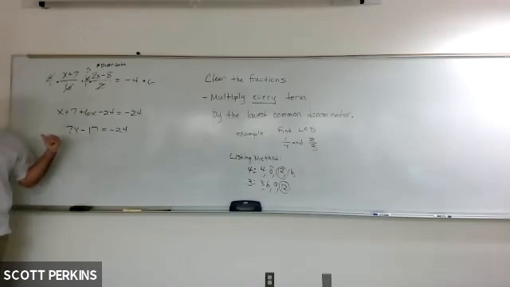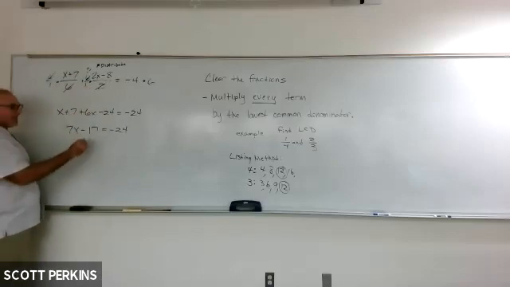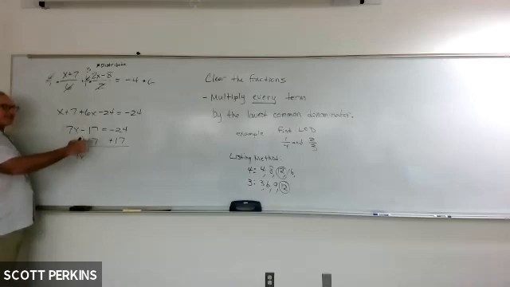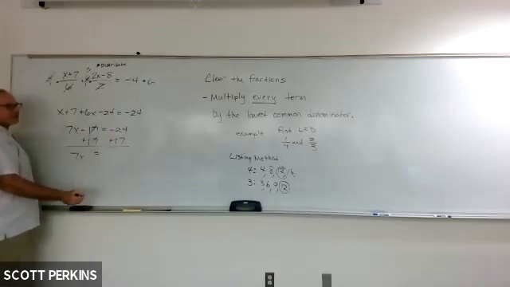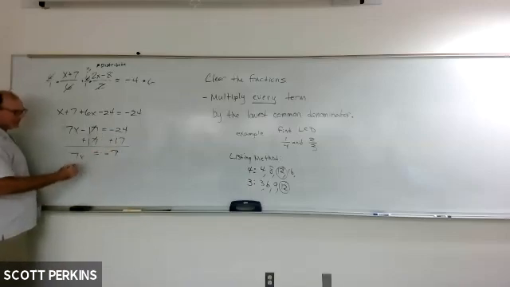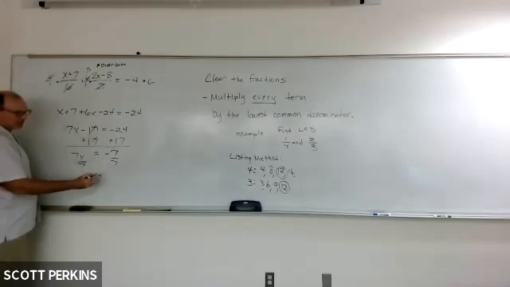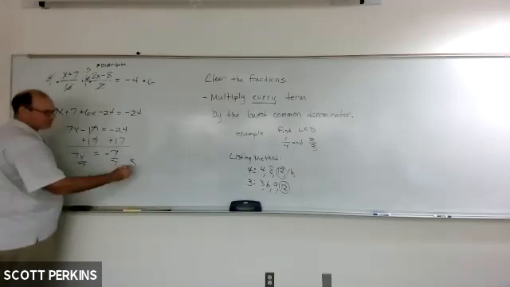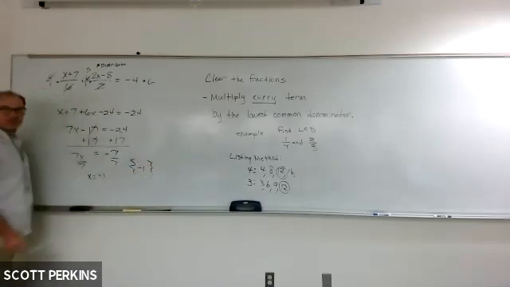All of my x's are already on the left. I don't have any x's over there on the right, so I've saved myself a step. So I'm going to put all my other numbers... I'm going to add 17 to both sides. Negative 17 plus 17, those cancel. Negative 24 plus 17 is negative 7. And then, sigh of relief, I finally made it to the end of this problem. I end up with negative 1, and there's my solution set.